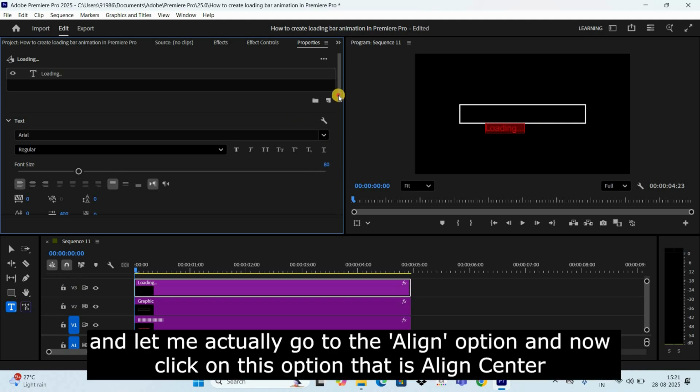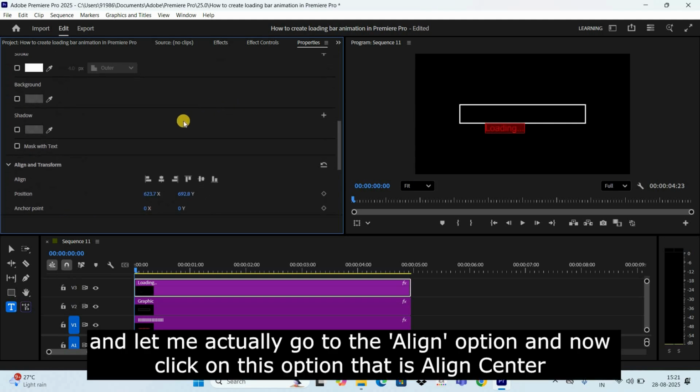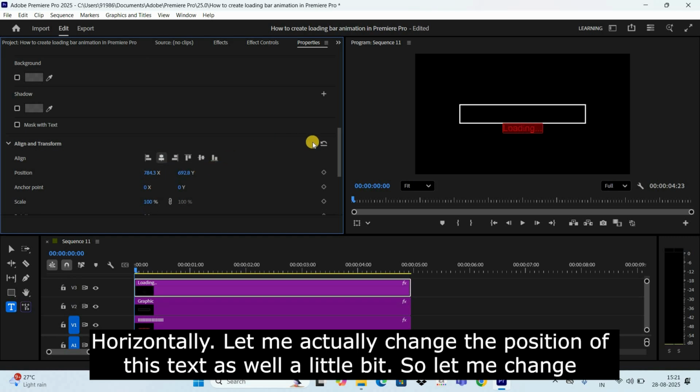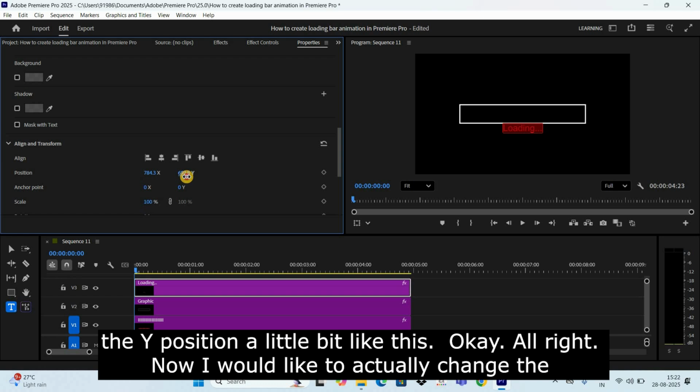And let me go to the align option and now click on this option, align center horizontally. Let me also change the position of this text a little bit. So let me change the Y position a little bit like this.